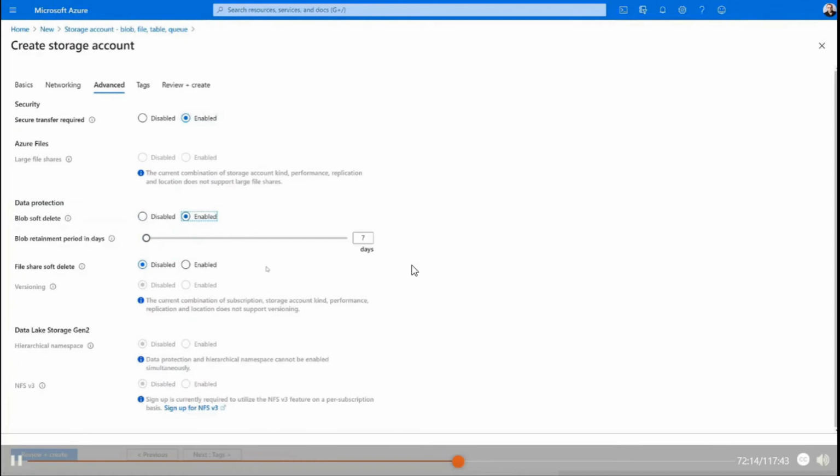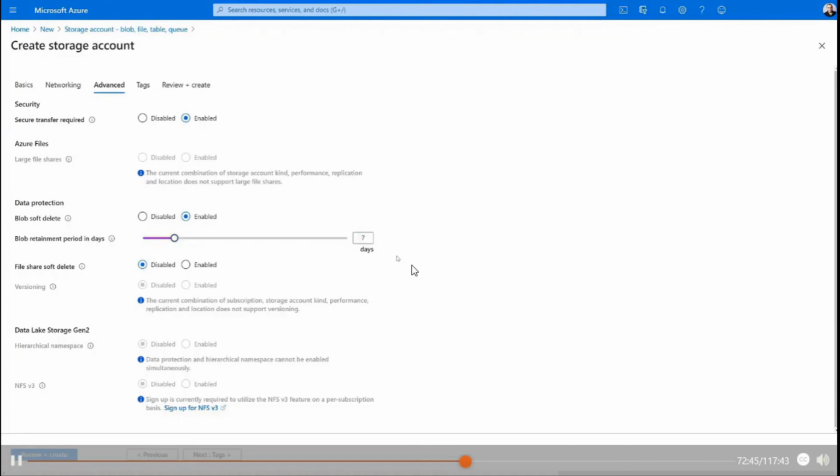You can define the number of days that you want the blob to be retained. After 7 days, there is no more blob soft delete option. This is good, but it's only for those first 7 days. After that, if you want to recover a file, it would just not be possible. But if you want more, just raise this. The top is 1 year, so you can go up to 1 year.